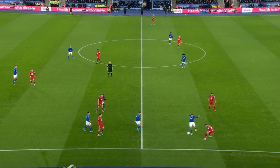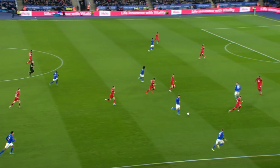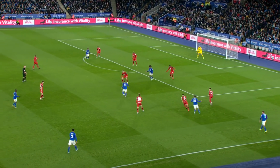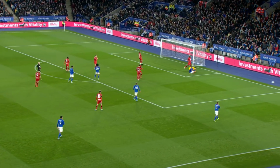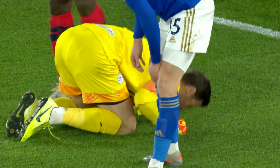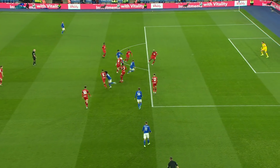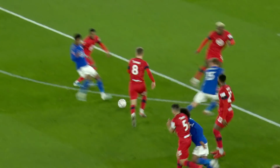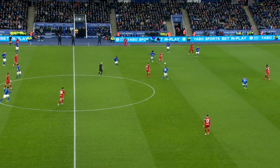Pearce with the throw. Intercepted by Albrighton, who's been very, very busy. Pratt to Chowdhury. The interplay between Leicester's midfield and those attacking players like Barnes has been expert so far. Gray to Barnes. Barnes with Marshall in the way. He stood up well, the goalkeeper, because Kipre couldn't stop him. That's another incisive Leicester City move. Harvey Barnes on the end of it. Marshall doing what his defender could not. Kipre has tidied that one up nicely.